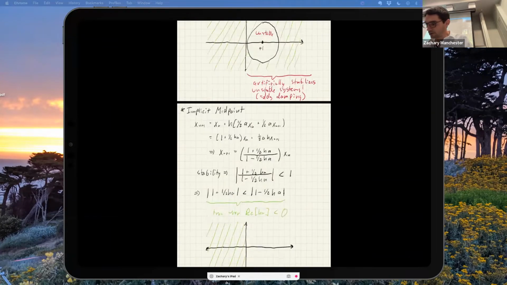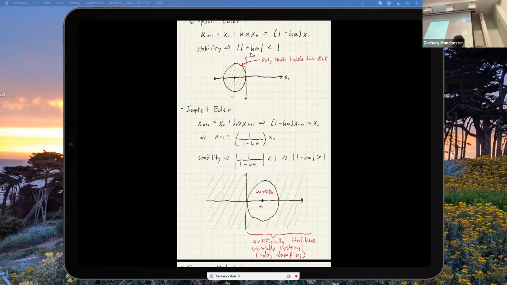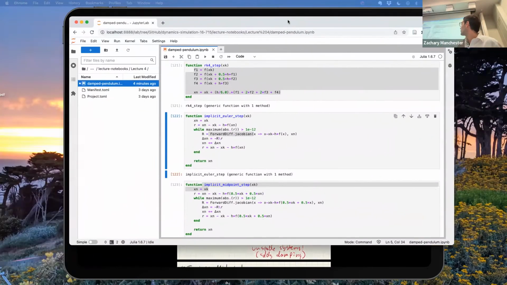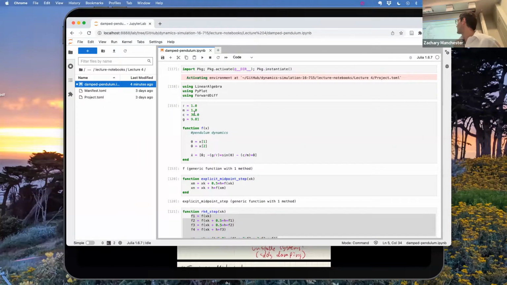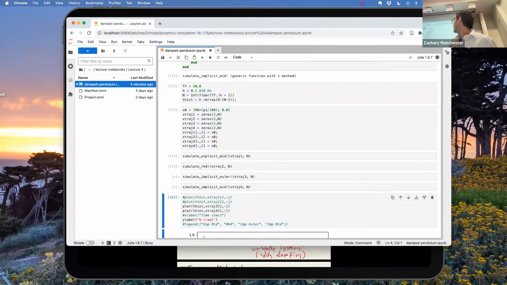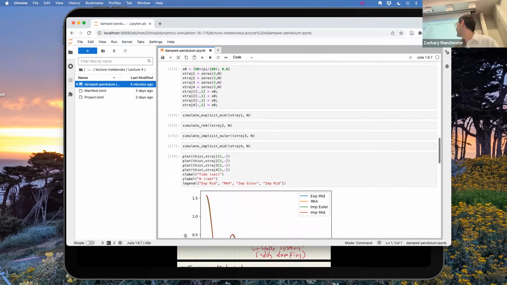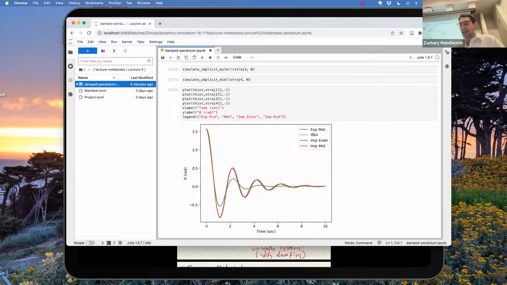Okay, so remember, here's the implicit Euler, right? This is artificially stabilizing all these things over here with additional damping, right? And when I went and simulated this thing with a reasonable damping constant, not an insane amount of damping, right? If I go and do this, and I plot them all again. Stabilize and then stabilize. Yes, that's exactly what that plot says. Yeah, actually, we should do that.